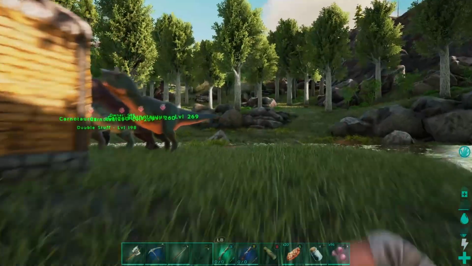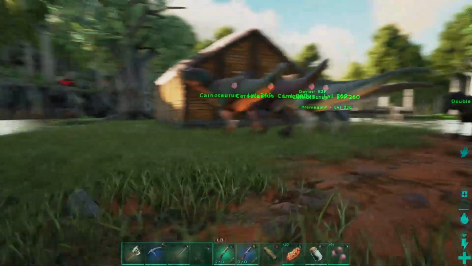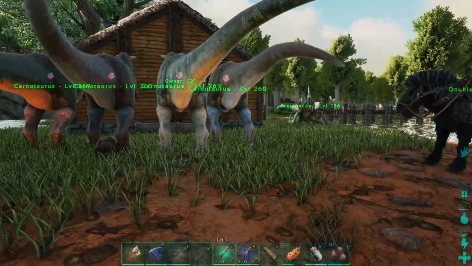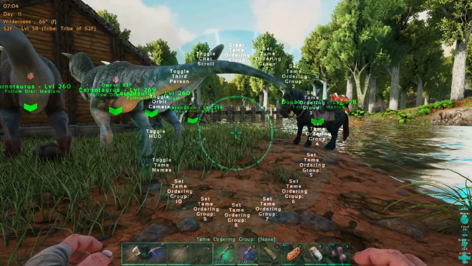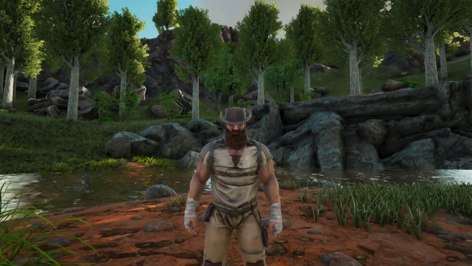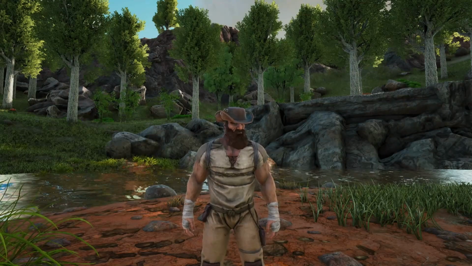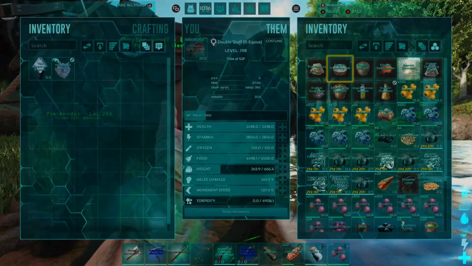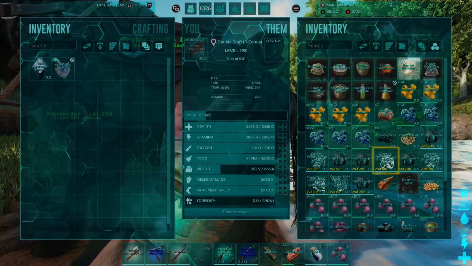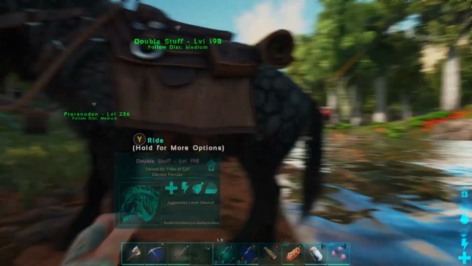But I will let you guys know that I've decided I'm not going to put the pen out here like I originally planned, because we have access to cryos now, so why the heck not? In between episodes, I have actually gone back and forth and everything, and I think we have a total of 10 cryos specifically. So Double Stuff is holding a couple of the creatures, including the raptors, the perfect female, the gigantopithecus, and the trike, along with a whole bunch of other stuff.